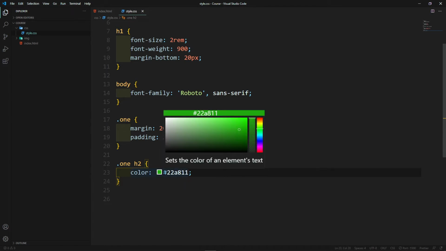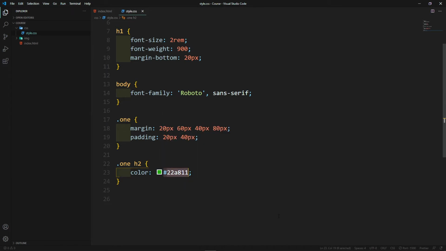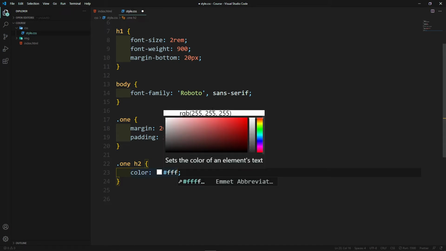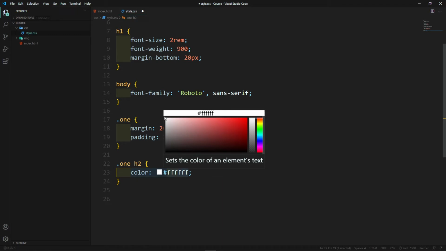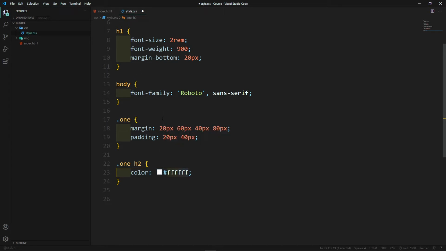As you can see, I can tap in any color I want. Black is obviously there, and white is on the opposite side of the spectrum. If we go into hex right there, at the top right corner, that's white, and at the bottom left, on your left-hand side, it's completely black. So those are the opposite sides of the spectrum.